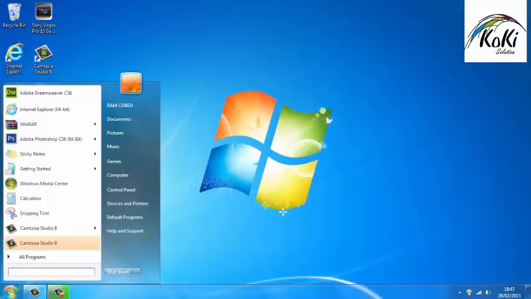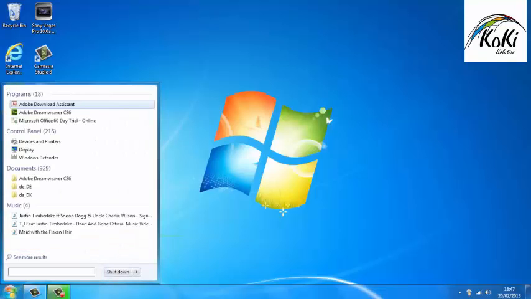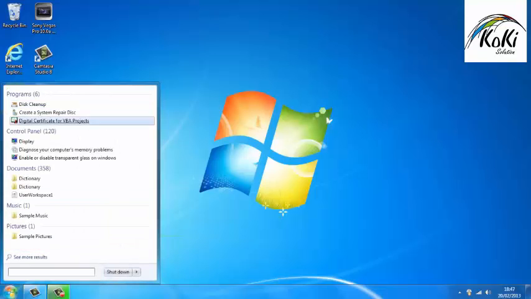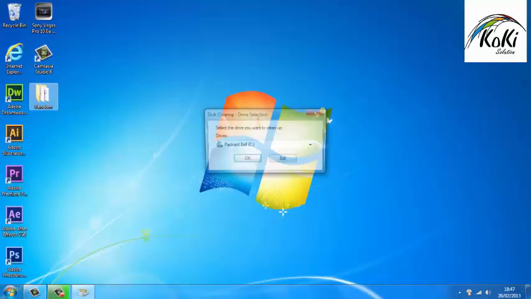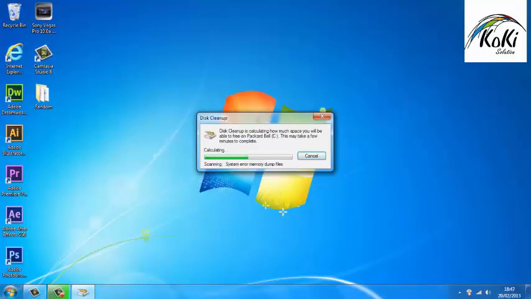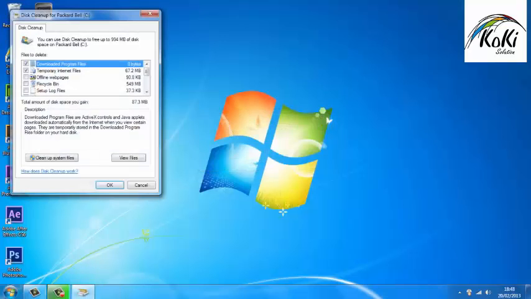Now, some of you guys might have heard of this, the disk cleanup. You can just type it in the start search bar, and it's basically just going to look for files that the computer doesn't need or dump files, and it's going to give you the option to delete them. Now what you want to do, don't worry about deleting anything you need. This is just all stuff that your computer does not need, so go ahead and check all these boxes. So I'm just going to go ahead and check them all.